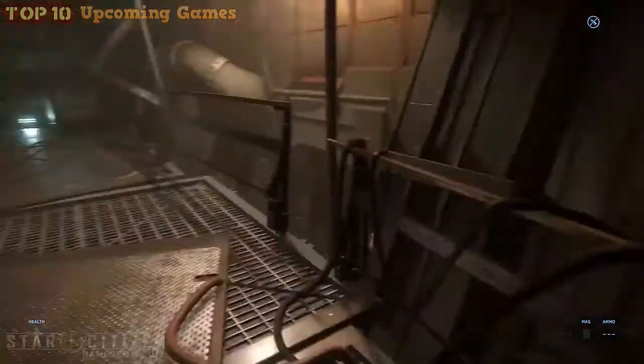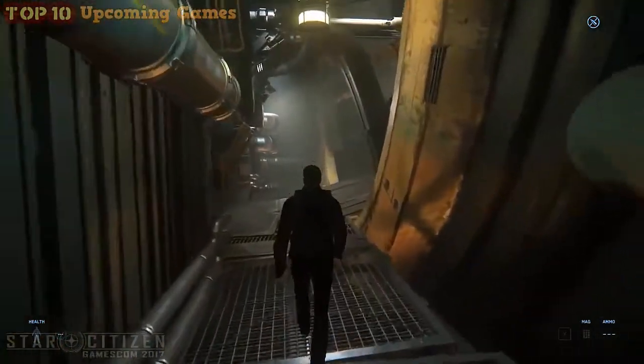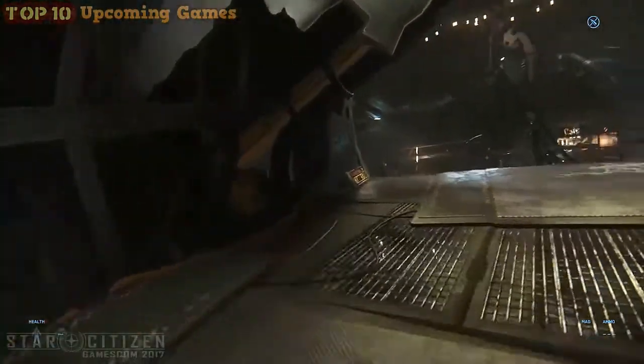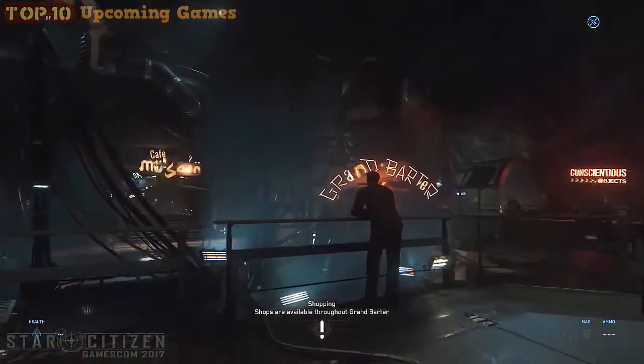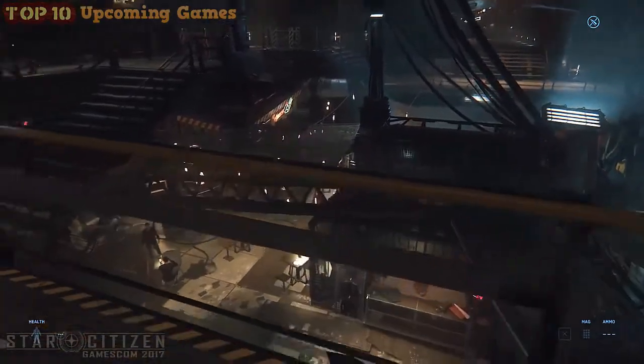And if you haven't noticed the lighting and volumetric fog, we've switched to volumetric fog, which we also had a little piece on ATV. It makes the lighting much, much, much better. So the sense of shops are available throughout the Grand Bada.